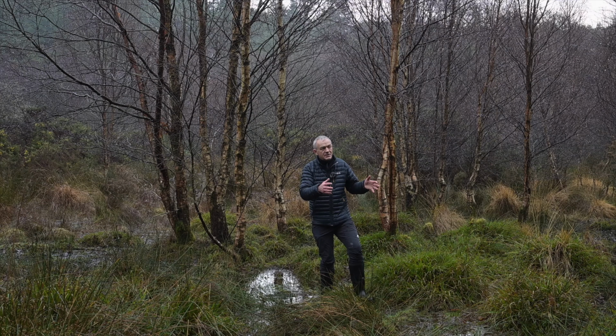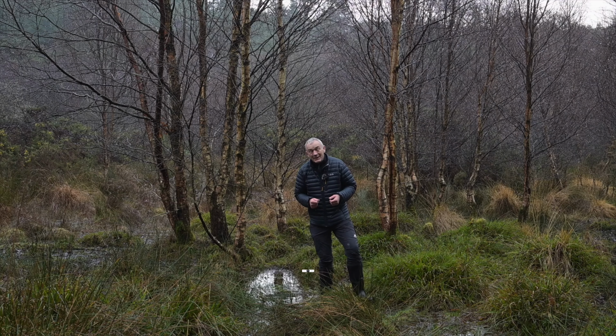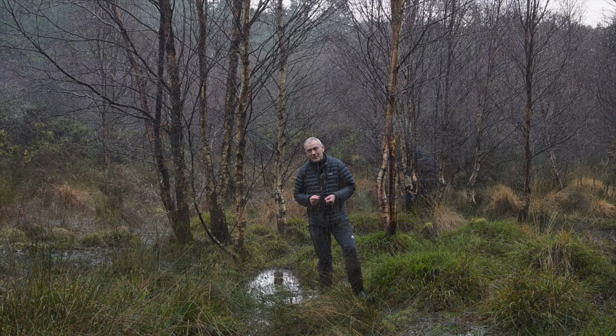And I'm very conscious that I've never seen another photographer here. I've actually never seen another person walk down here. A few deer, a couple of badgers down the far end. So there's that sense of not quite ownership, but it feels as if it's my little spot. And there is something special about that. And I know the photographs that I take here are personal and they might not have a wide appeal.